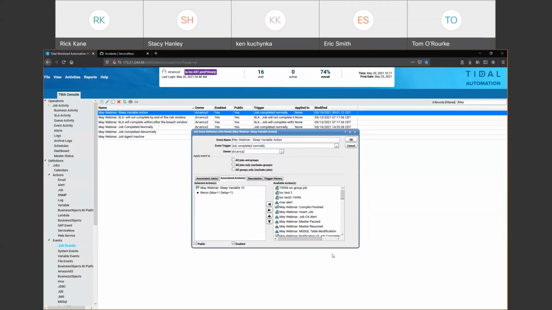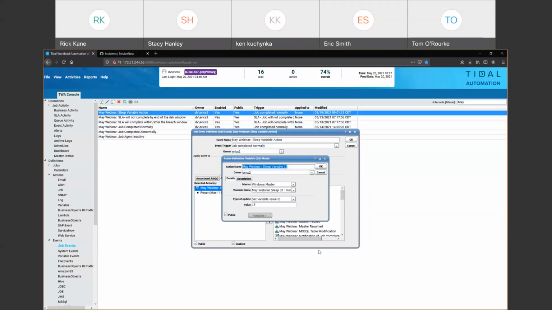Another option here is a variable that I wanted to show off. You can assign variables, which we'll talk a little bit more about later. But you can assign variables to jobs, and then if you need to override a particular variable, you can have a variable action. For instance, let's say in my example, I have a sleep job that runs for 30 seconds, but upon the rerun of the job, I want the variable to be updated to say something like 15 seconds.